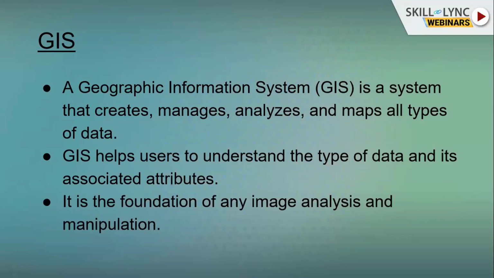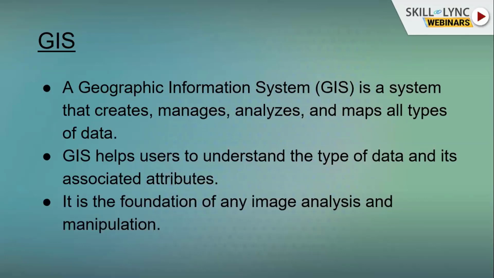So I should say that it is a foundation of any image analysis, interpretation and manipulation. GIS mainly integrates five components. The major five components of GIS are hardware, software, data, people, and methods.